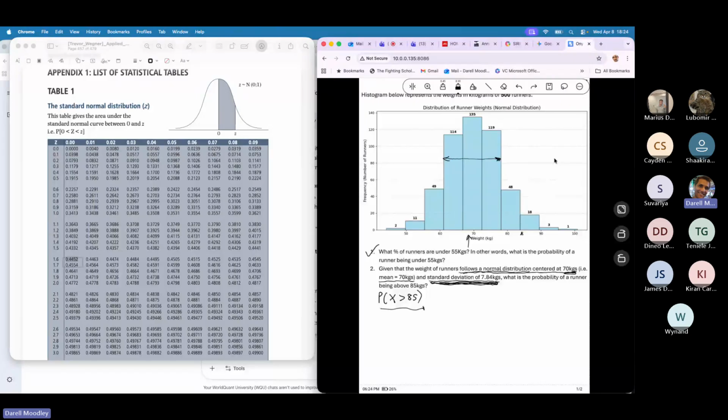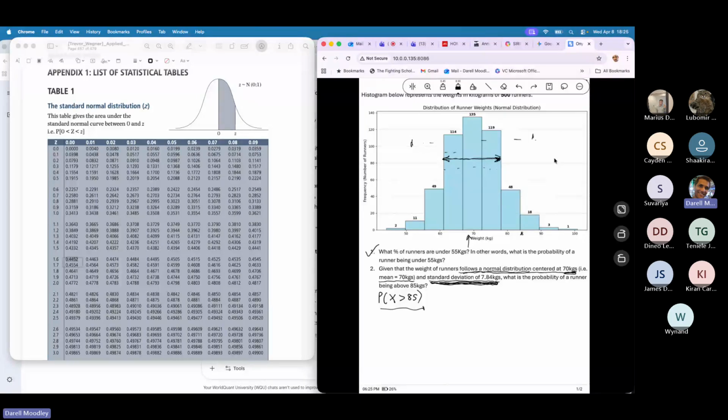You don't have to really know where this line sits. The line could be sitting above it or below. That's not so important, right? What is important is it compares it to maybe another distribution of runners, okay? And then it would make more sense. But in this context, the standard deviation, the 7.4, it tells you how wide this histogram is. So if the standard deviation was maybe 10, then this histogram will be a lot more spread out. It'll be fatter, okay? From further left to here to here. That's how the standard deviation affects it, okay?